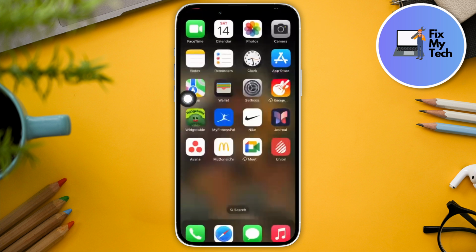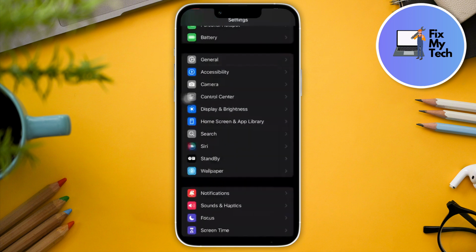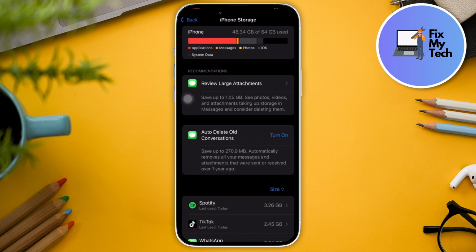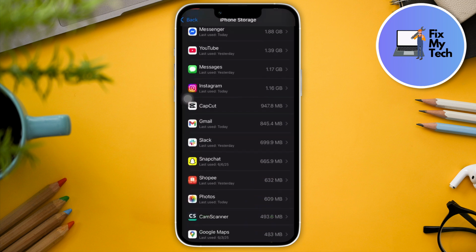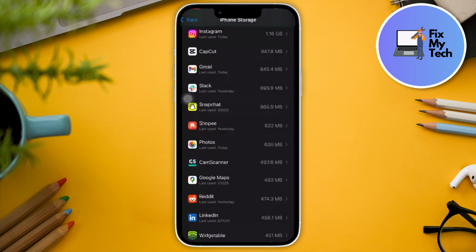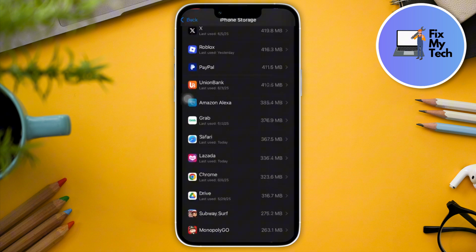And then after that, if you're still experiencing the problem of not getting the verification code, go to settings. This is also applicable for Android devices. And in this one, I'm just going to go to general, go to iPhone storage. So the problem here would be looking for Telegram. Now, looking for Telegram right here, this is also applicable again for Android devices. Just look for the application itself.